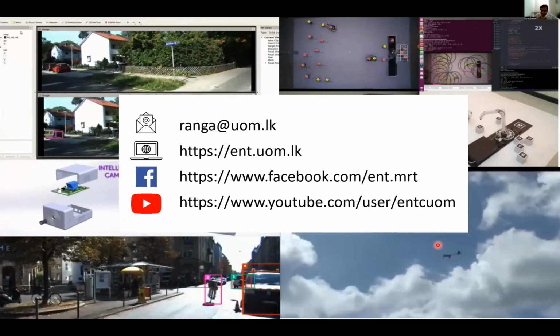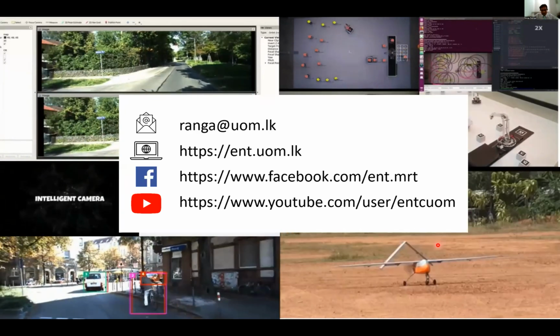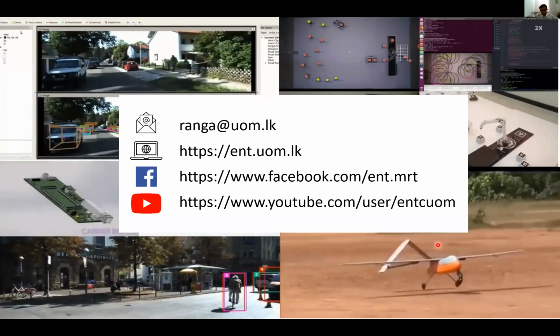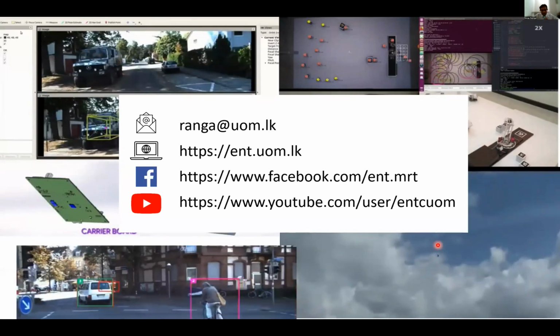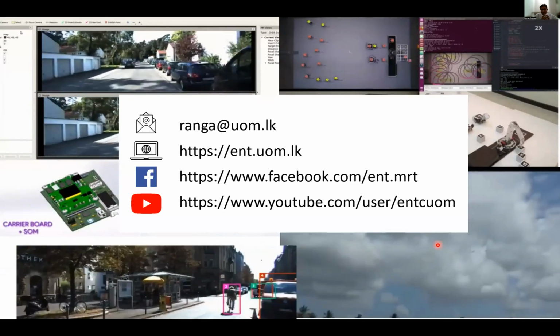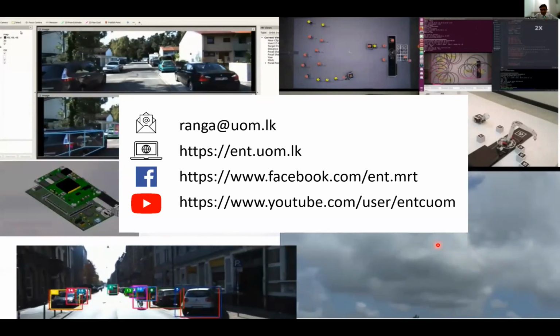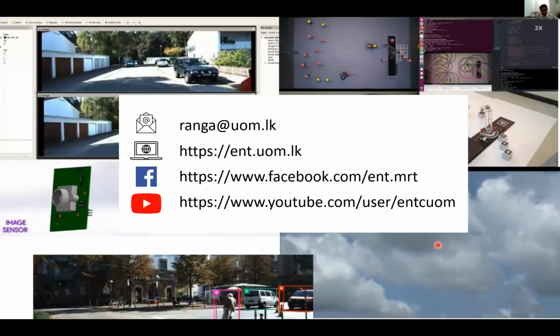And if you are connected with us through our WhatsApp groups and emails and so on, maybe we can put you in touch with industry also, who may want to employ you or get your services, so that we can create a good embedded systems community in Sri Lanka, so that it is beneficial for the economy of our country. So the country is spending so much money on our university and our department to be able to teach you.